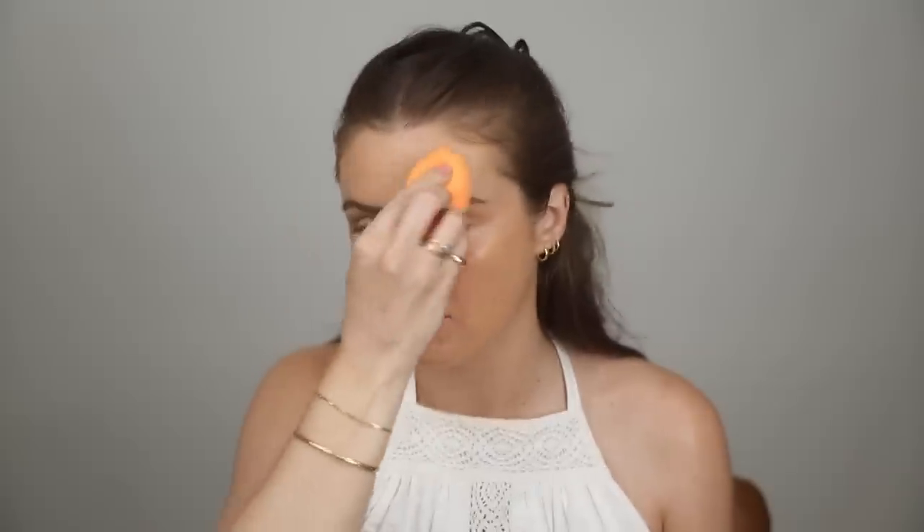Let's go on with concealer. This is my Tom Ford concealing pen. I'm feeling the lack of sleep very much appearing on my skin. I have some really big spots left over and just generally a little bit more raised pigment in my skin from my laser treatment. I'm going to take the sponge and blend that out. Hung Van Gogh in his video was using this massive body sponge from Makeup Forever — it looked incredible and I'm going to be on a hunt for that. I still wholeheartedly believe that you don't need to spend a lot of money on a sponge, and I just love these Real Techniques ones — they're so great and easy.